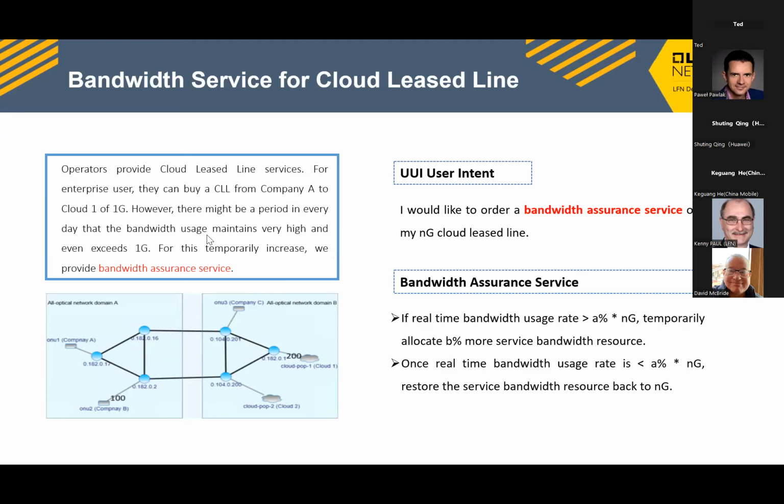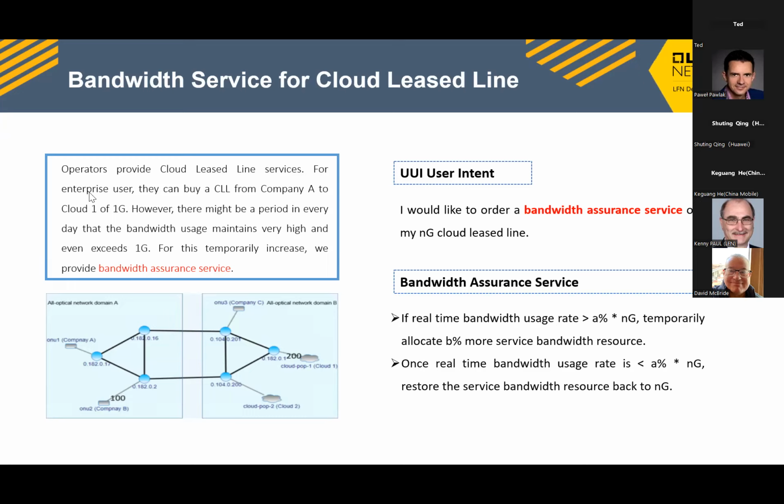But in many scenarios, many users will face one issue. Like the 1 gigabyte for me is enough for most of the time. But for some period, like 5 p.m. to 8 p.m. or 9 p.m., in this period of time, there would be a large throughput coming to my cloud lease line.